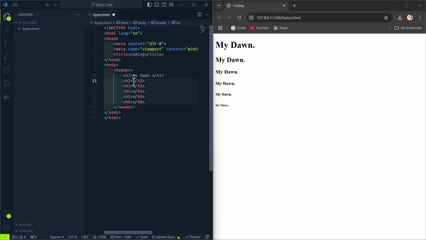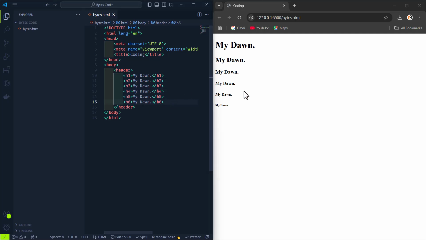So we have 1, 2, 3, 4, 5, and 6 selected. With our text already copied, we just hit Ctrl V to paste, and this saves us some time pasting each text one by one in every tag. So save that.